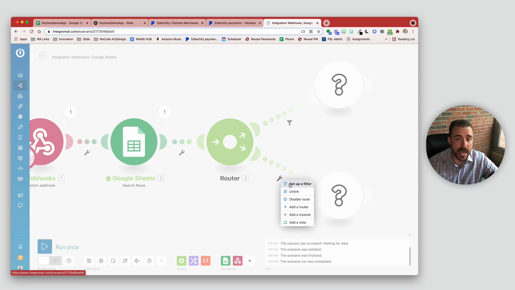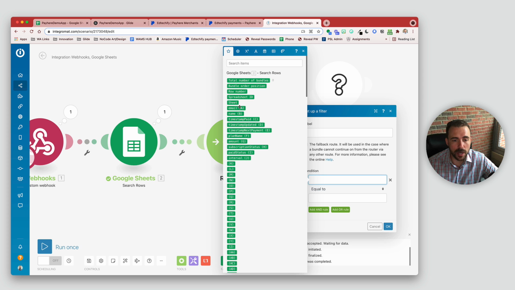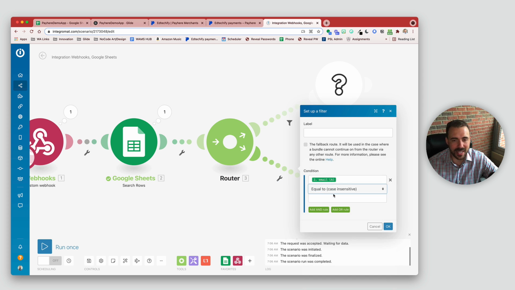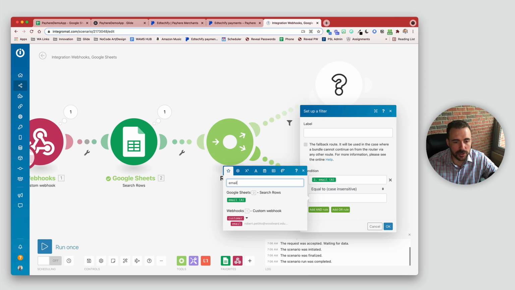Otherwise, we want to find the match. So in this bottom path, we'll set up a filter where the email address is equal to, but I do case insensitive just in case the email address was written differently, right? Is equal to the email address coming in, like so.